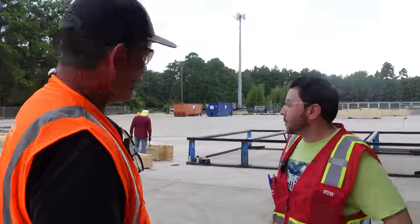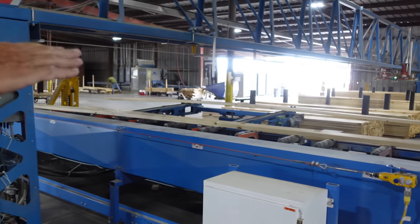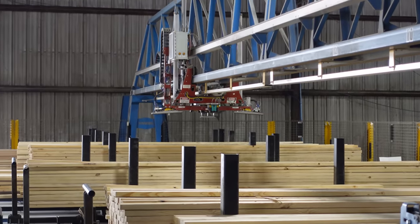It is quick. I would love to see the saw. Can we see it? Absolutely. Let's go check it out. All right, here's the computer-controlled saw. So you have all the different lengths of 2x4 out here and the robot. This one up. This is called the Ranger. This one detects the lumber once the computer is programmed.